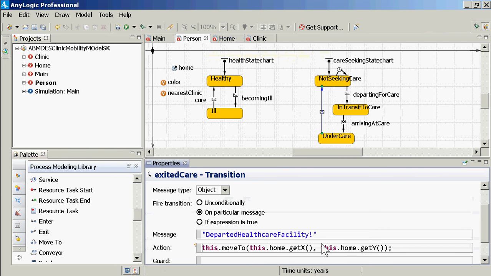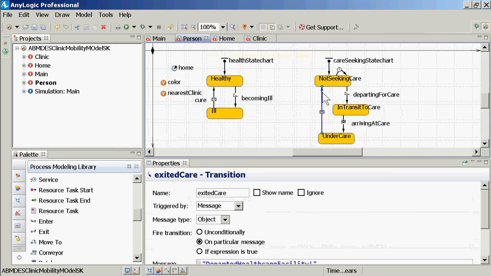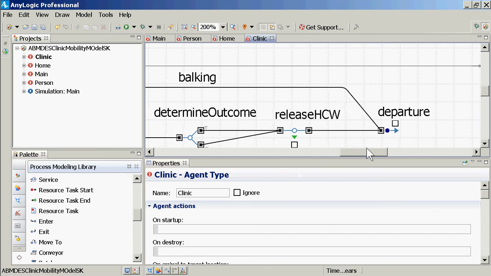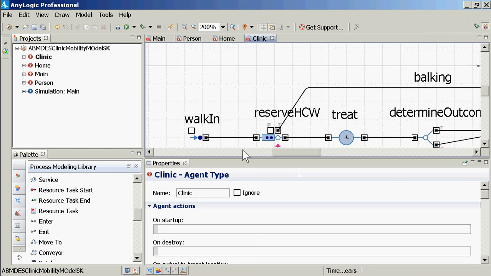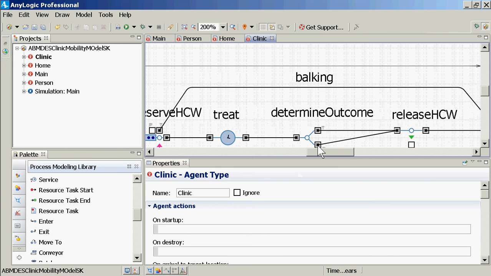How is this working? Well, ladies and gentlemen, they're arriving at care and we're enrolling them in the healthcare walk-in process. We're taking them into the healthcare process. At some later point, they're going to come down this process. Maybe they're going to be successfully treated and go all the way to the end. Maybe they're going to be unsuccessfully treated. They're going to go down to this F state here, indicating a treatment failure, and they're still going to be released and go to departure.